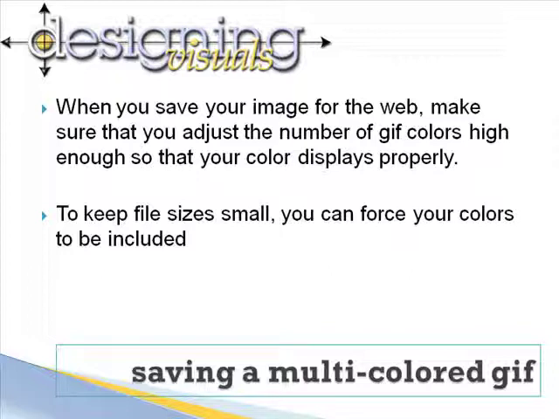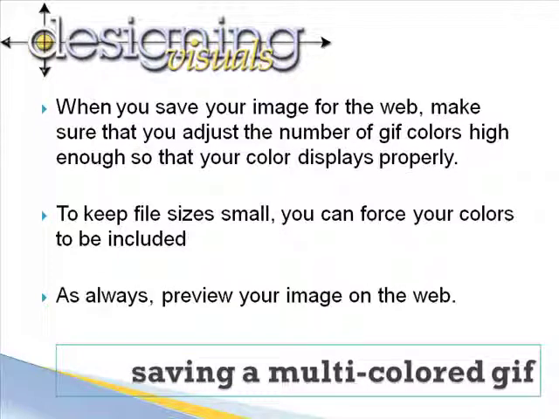Don't say 256 colors. There are subtle adjustments that you can make in Photoshop Elements to make that balance between the right number of colors just right, so it's not too many and not too few, sometimes called Goldilocks settings. You can set the Goldilocks settings and have just the right compromise between large number of colors and correct rendition of your image. And as always, be sure to preview your image on the web. The preview function in Elements works great, but just don't quickly turn it in, assume it's going to be fine, and then be disappointed when something is not working when it's out on the web. Take a quick look at your work after it's been posted. So let's see how we can save correctly as a GIF back in Elements.